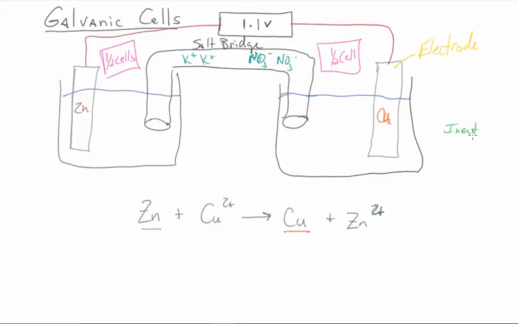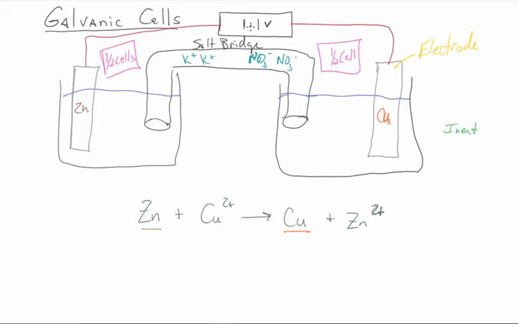The next thing is the red. The red is just a wire. The wire connects the two half cells, and electrons will flow in the wire, because again, we need to have that transfer. Oxidation is loss of electrons, reduction is gain of electrons. We're going to have a transfer of electrons occur here. The next thing in the middle is a voltmeter. The voltmeter will give us the overall cell potential.